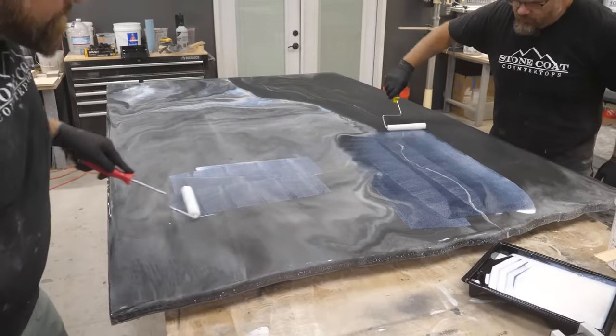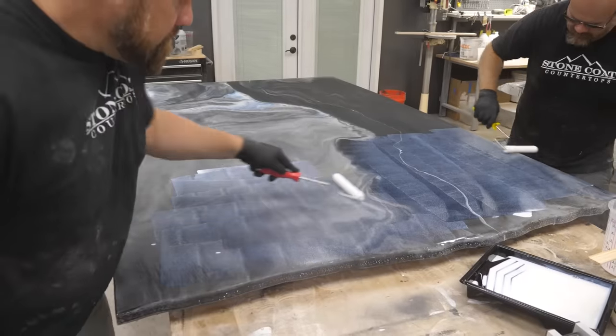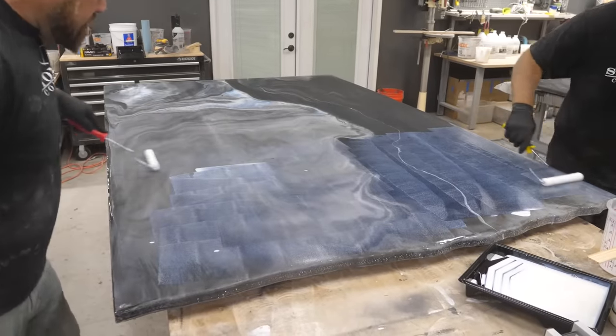It's a little thinner than normal. So I put a little more than 10% water, but this will be a good test.